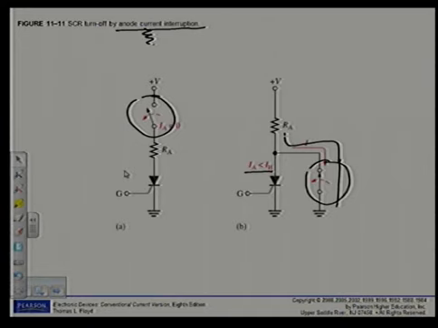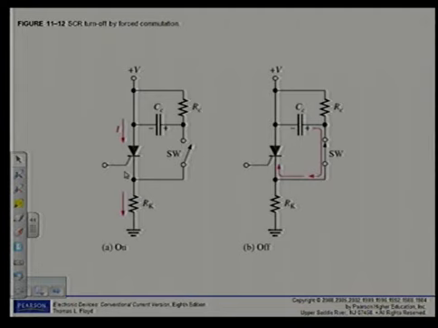Alright, the second method, figure 11.12, is called forced commutation. Please note the spelling. It is not called forced communication, as so many students in the past told me in the test. Forced communication is what I'm doing to you right now. I'm talking and I'm forcing you to listen. That's forced communication. This, however, is forced commutation.